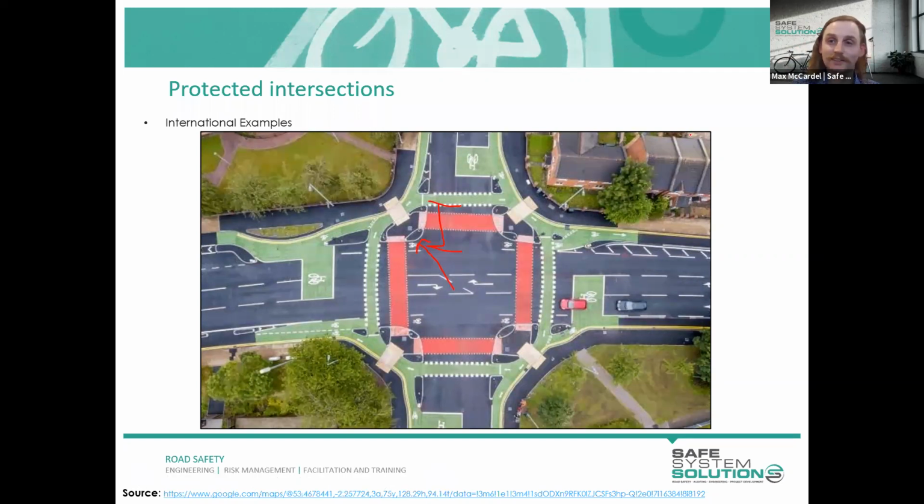The reason I've included this one is called Cyclops, by the way, Cycle Optimized Protected Signals in Manchester, for those that are interested. The reason I included this one in today's module, I think it's really cool that they have provided this giant bike box, right? Because some of you may be thinking, hang on, aren't we trying to get this offset for cyclists? Why do we have a bike box here? Shouldn't we be encouraging cyclists to do a right turn using the facilities that were provided there?